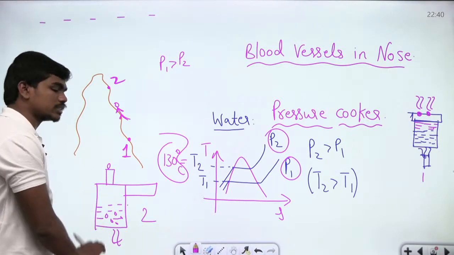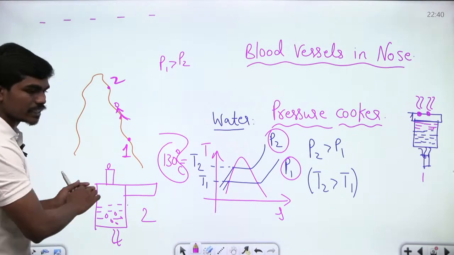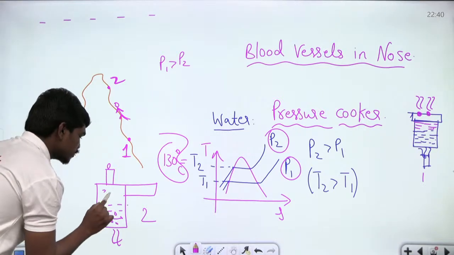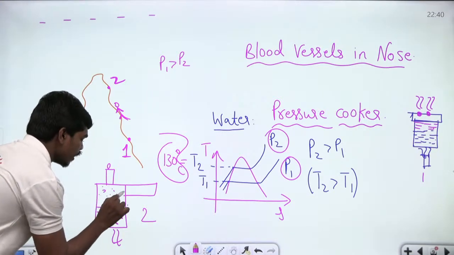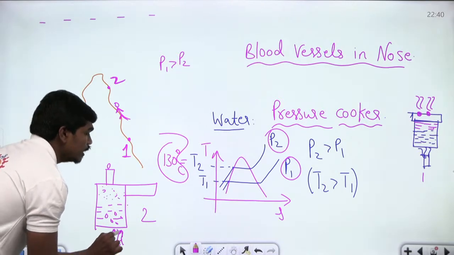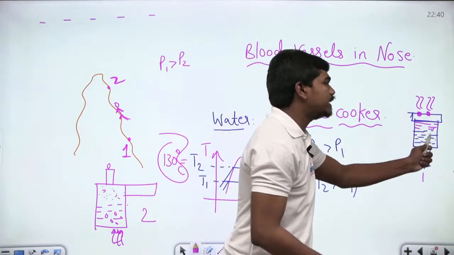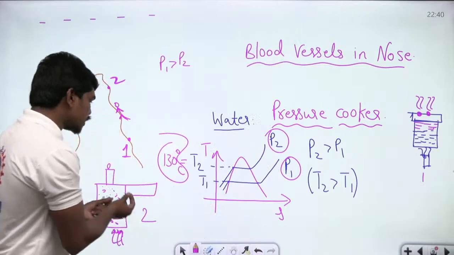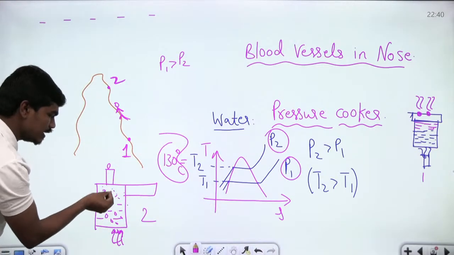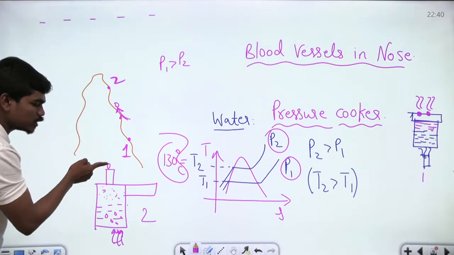Okay, because this is a closed system and this petcock is an indicator: whenever there is steam inside and you are still supplying heat, as this steam is pushing this lid, definitely through the small valve which is present here, the steam tries to go into the valve and tries to push up this petcock.